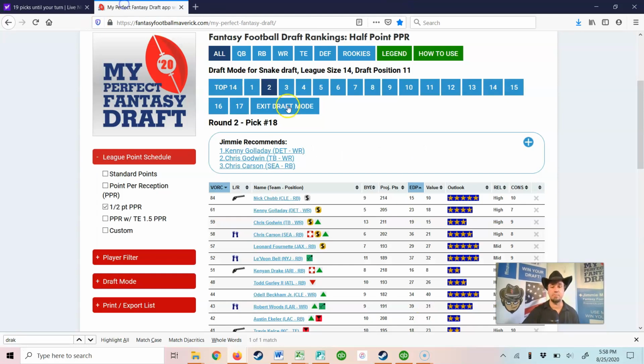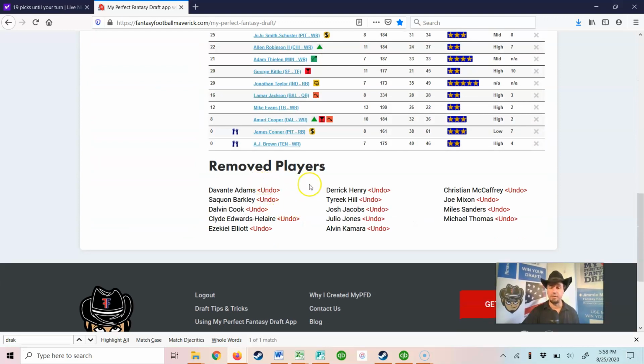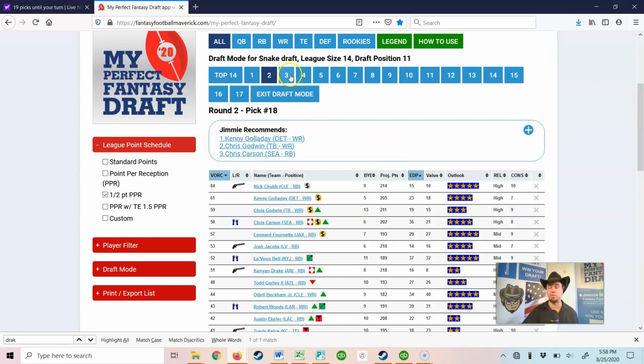Let's now jump to the third round. And what you can do here is you can restore a player from a prior round. If we go down here and find Jacobs, there he is. We can click the undo button, and it restores him onto the board. And where does he score here? Josh Jacobs, 53 VORP points, very good score, 16th overall value. This was pick 18, so great, nice value pick, fair value.